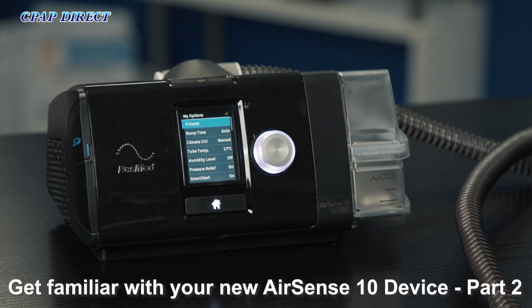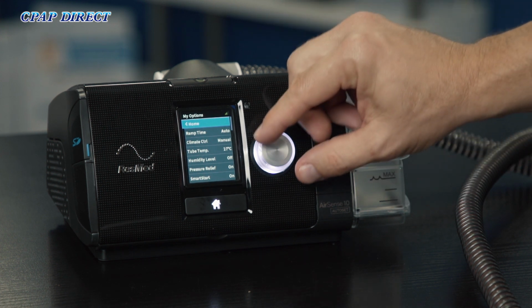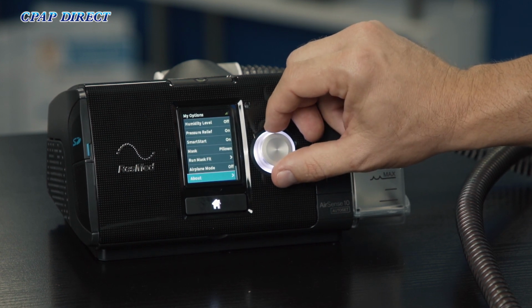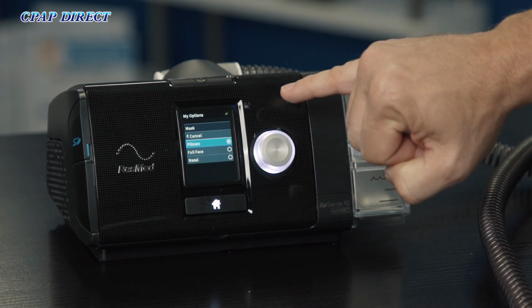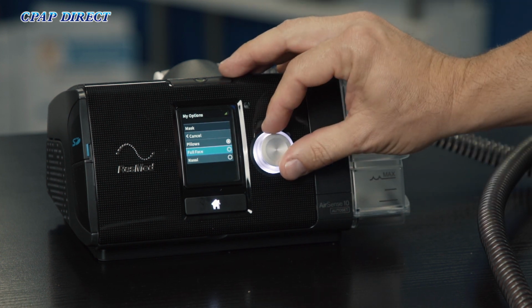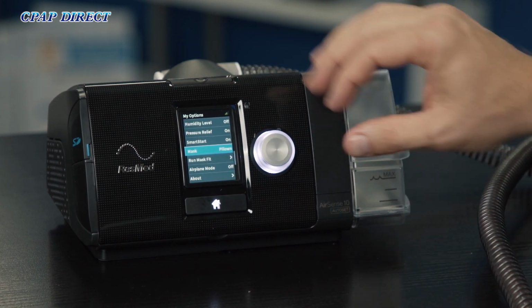So if you have a nasal pillow mask, you want to make sure that the machine knows you've got a nasal pillow mask. If you've got a nasal mask or a full face mask, same again, you need to make sure that it's got the right one locked into the settings. So you can scroll down to the very bottom, to mask, and press the button there to enter. And you can see you have the options there for pillow, full face and nasal, and you can just move it around and lock in the one that you want from there.